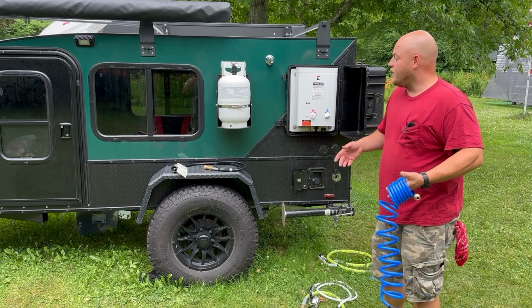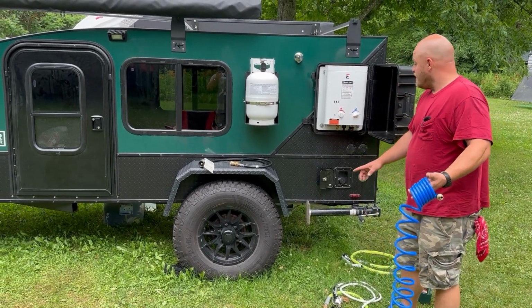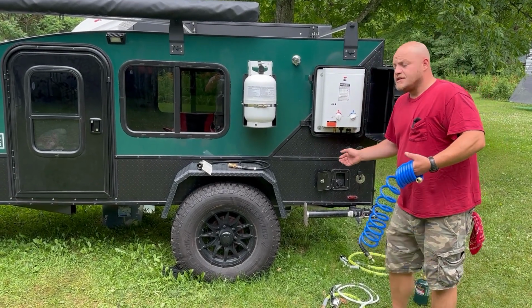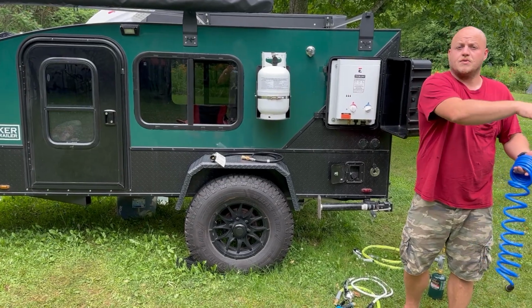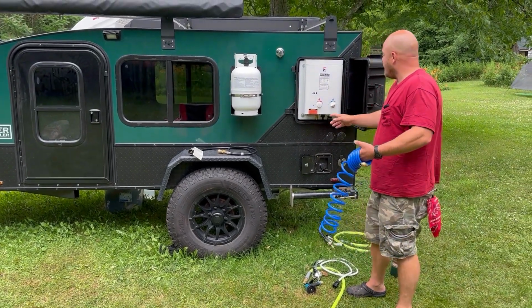So once you have one of these, you open it up, you have to connect it with a source of pressurized water. This camper has a reservoir and a water takeoff, so that makes it easy. Some people actually have the sub pump option that you put in a bucket or into a clean water source. It might be a cool idea to get both. I could see the value in that.